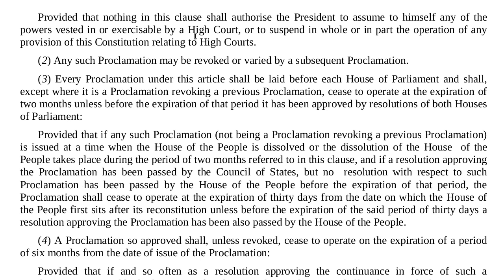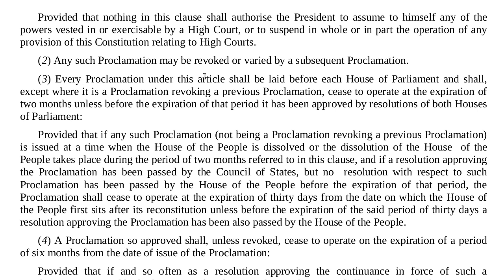Provided that nothing in this clause shall authorize the President to assume to himself any of the powers vested in or exercisable by a High Court, or to suspend in whole or in part the operation of any provisions of this Constitution relating to High Courts. 2. Any such proclamation may be revoked or varied by a subsequent proclamation. 3.